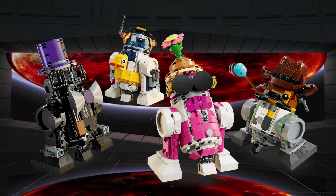And of course, the greatest war criminal in Star Wars that fought for the good guys and didn't turn to the dark side, because that would include Anakin. We have Chopper, so it's awesome that he has this giant hat in reference to his voice actor, which is Dave Filoni, who's known for his giant hats.